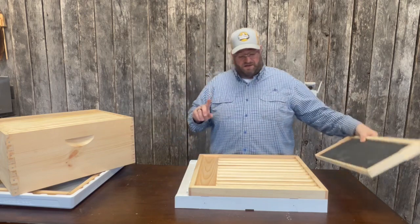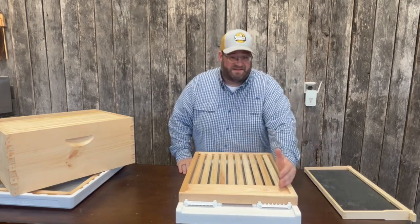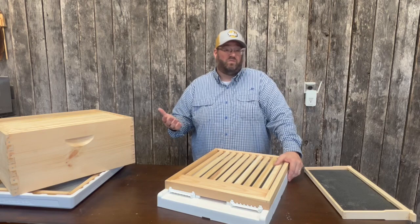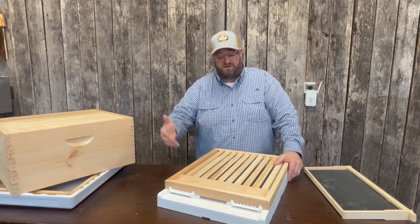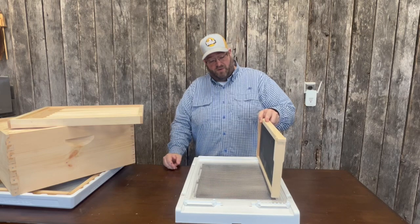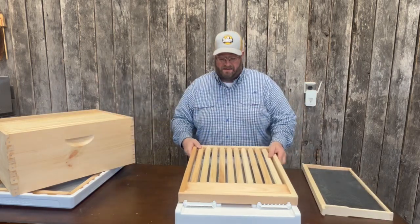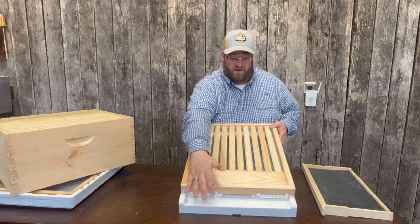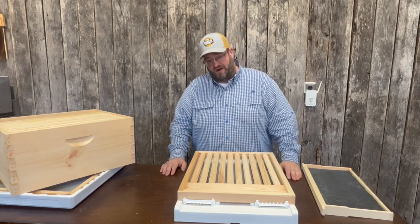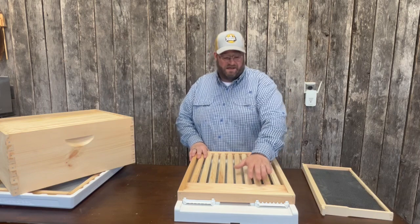There's another advantage, and we talked a little bit about that solid front area. In the wintertime, you typically have a south-facing hive. However, in some instances your hive may not be exactly south-facing, and you might get a southerly wind blowing into the front entrance. When that happens and brood frames are directly over the screen bottom board, that wind will whip right up and impact the actual frames in the brood nest. Having this slatted rack creates a barrier that blocks that wind and circulates it back out, giving it something of a blocked entrance and creating a dead air spot. That's another benefit of the slatted rack design — those slats as well as that front piece.